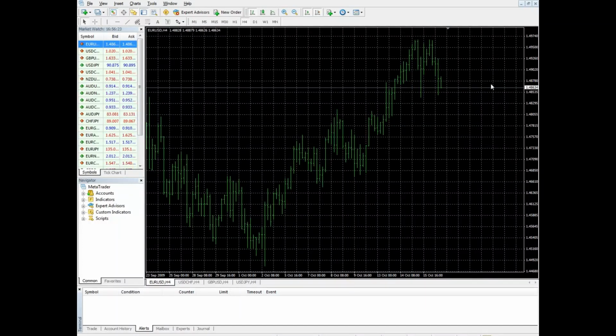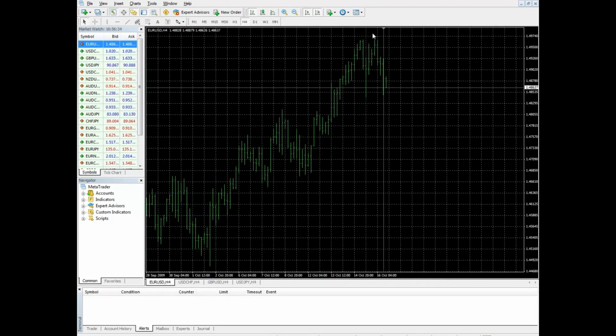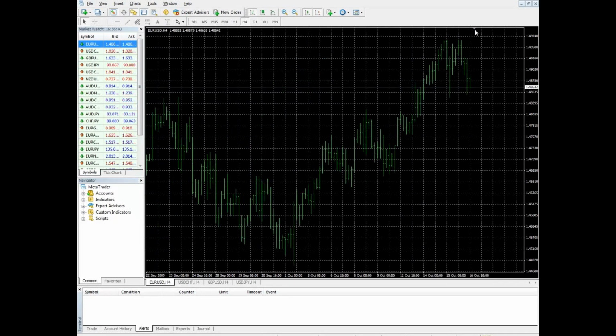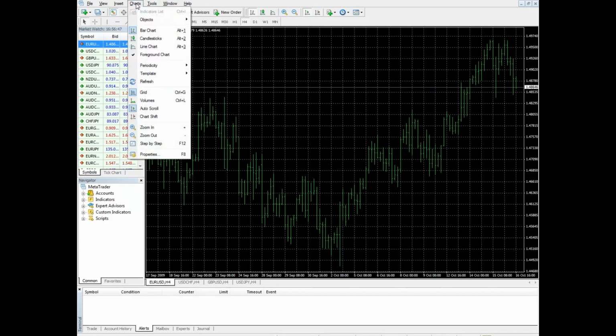Can move it away from here if you want space in here to look at where the price will be going. Gives you more space there. And you can change that basically by moving this particular line. You see the little arrow up here to move that line. So we'll move chart shift back to standard.